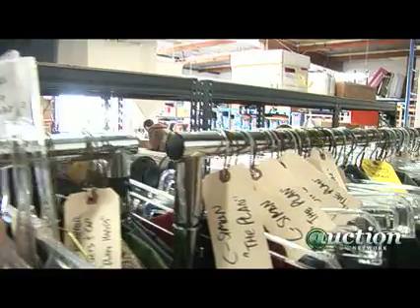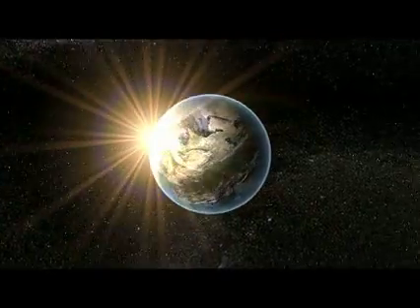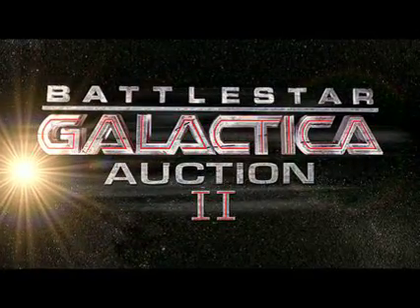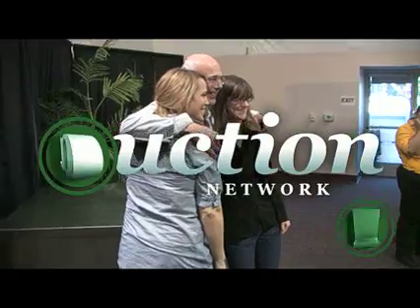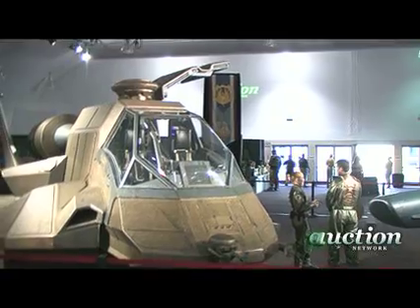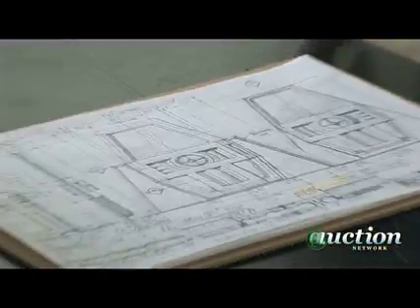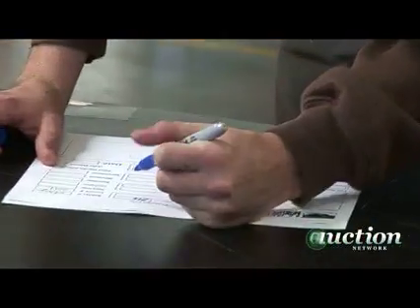This is not your average auction. It's your final chance to own a piece of sci-fi history: the Battlestar Galactica prop and costume auction, part two. The sci-fi TV show ended its run after four seasons with millions of dedicated fans around the world. People are amazed that they can own a piece of Battlestar Galactica. Hollywood prop and costume auction house PropWorks worked for the last year preparing for the auctions.